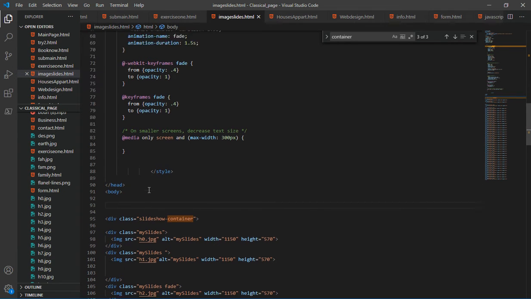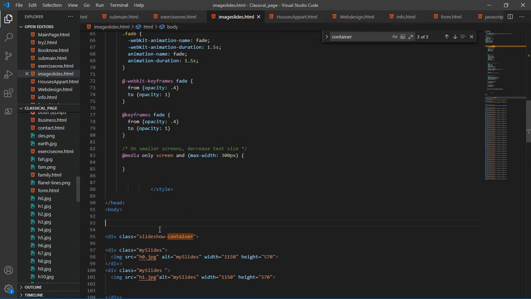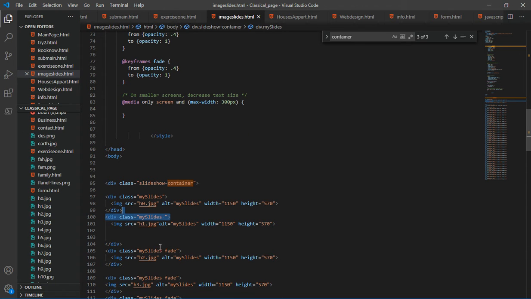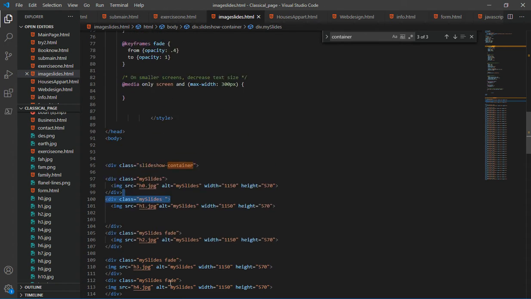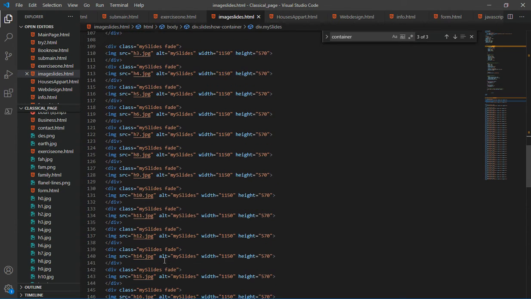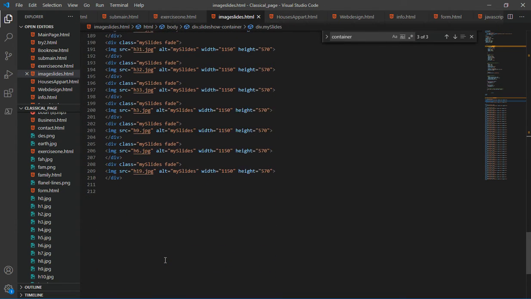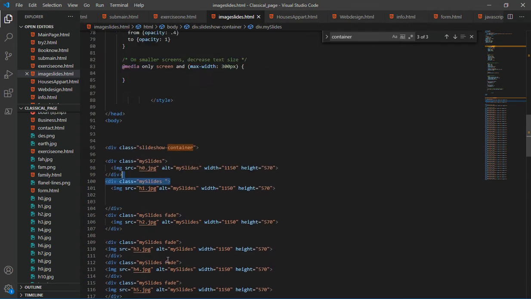So this is it, and you can include your class. After you include it, this is the class, and you got the slideshows container. So this is the class for all of the images. You see, this is the class, and then each image got its own class. You got my slides, my slides, my slides, my slide, and everything here has its own class. So you can take into consideration these are all the images. I got a lot of images here, a lot of them.